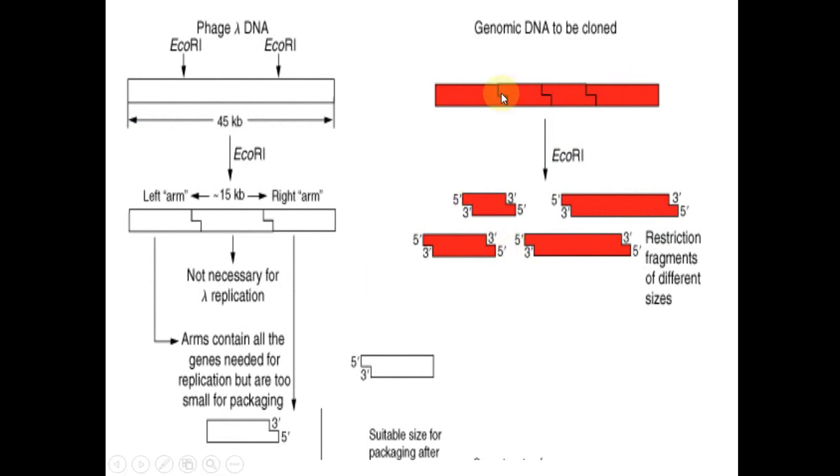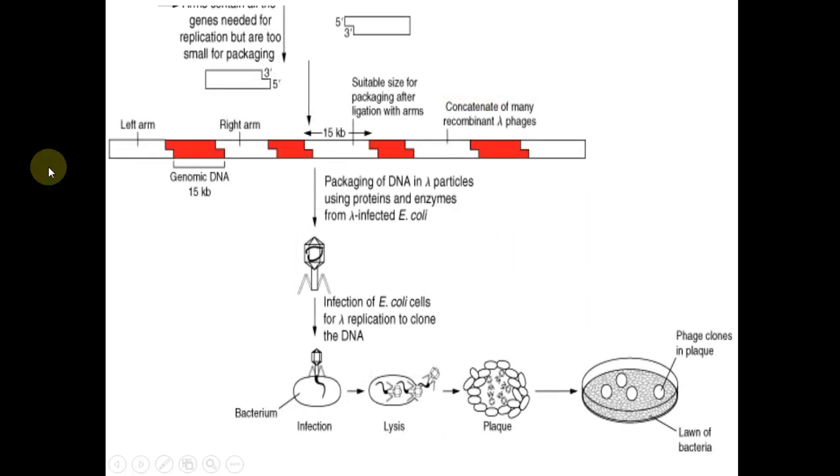This non-essential segment is cut with EcoRI. This will generate sticky ends like this. Your gene of interest is attached here in between, like this. This is known as a concatemer. When viral genome packaging is done, several viral genomes are formed. See, the viral genome replicates like a plasmid, and during packaging, it replicates like the rolling circle model.